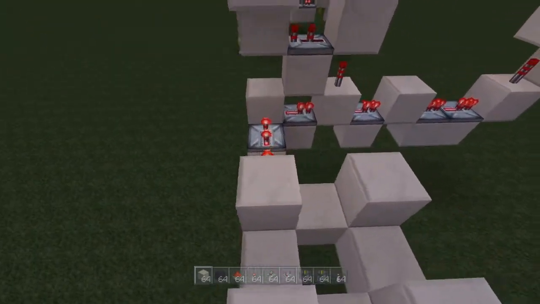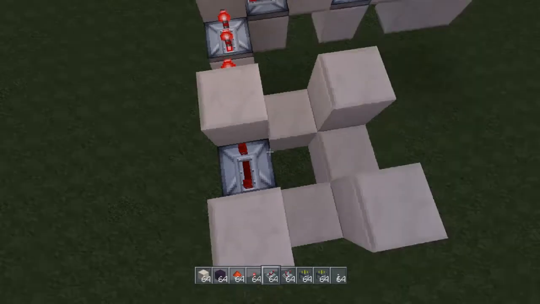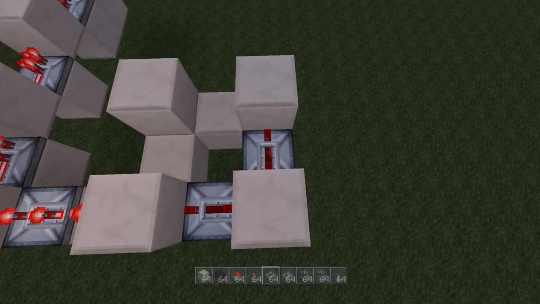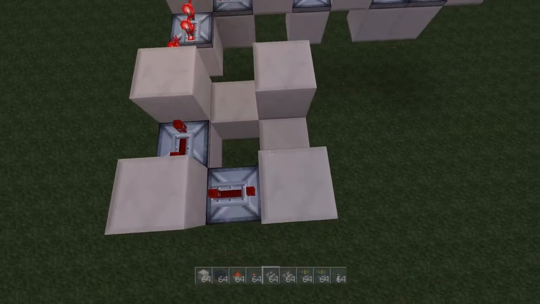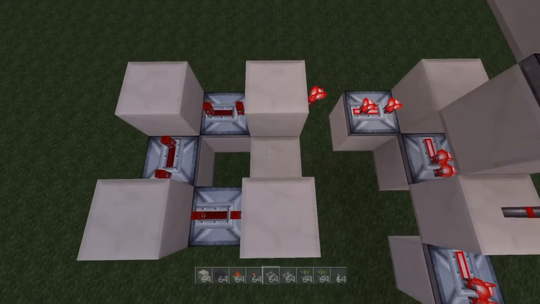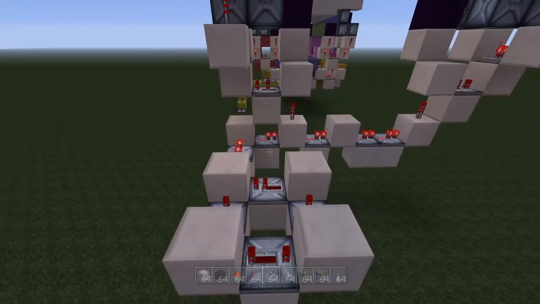Now, facing into this block, we're going to put a repeater down, 4 ticks delay. Then facing into this block, we're going to put a repeater down, 4 ticks delay. Facing to this block, we're going to put a repeater down, 4 ticks delay. And then facing into this block here, a repeater down, and we're only going to have 1 tick delay like that, right?